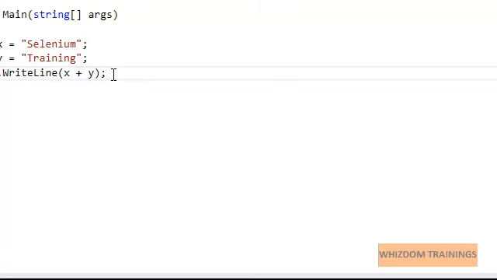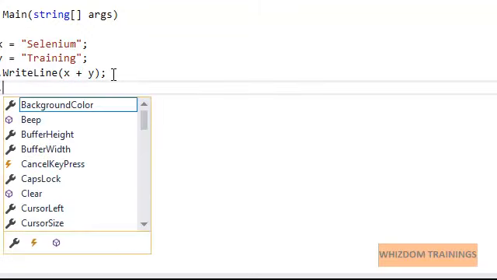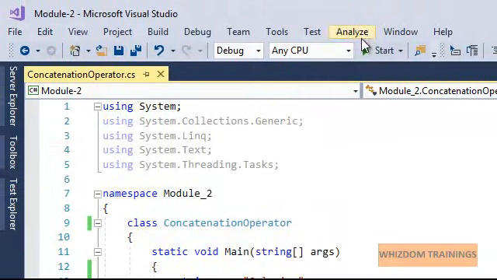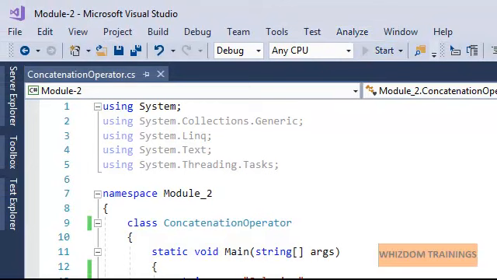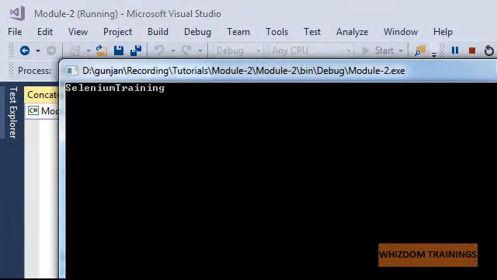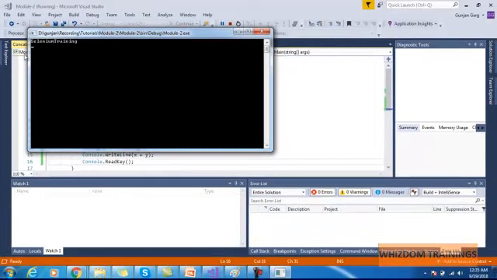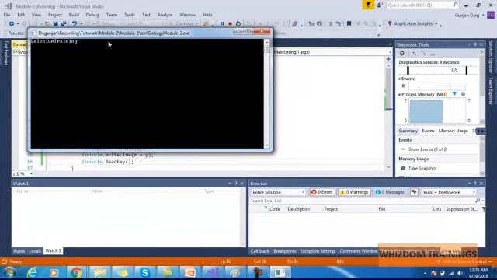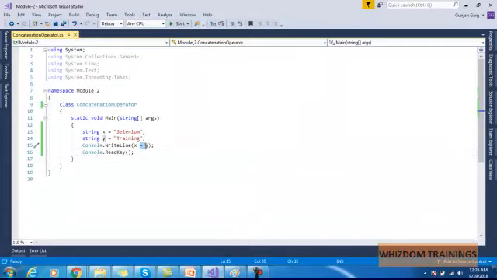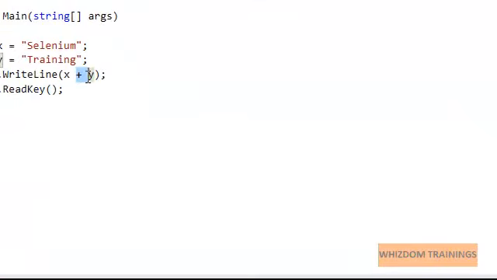So for example, if I show you the execution, let me just write console.ReadKey to read the output, and now if I run my code, you see that it prints Selenium training in one single line. These Selenium and training are two different words assigned to two different variables, but it is being printed in one single line because we are concatenating the two strings with the help of this plus operator in between.